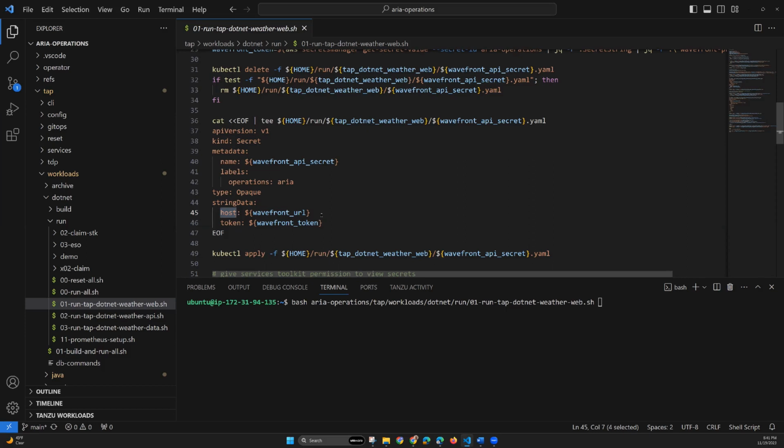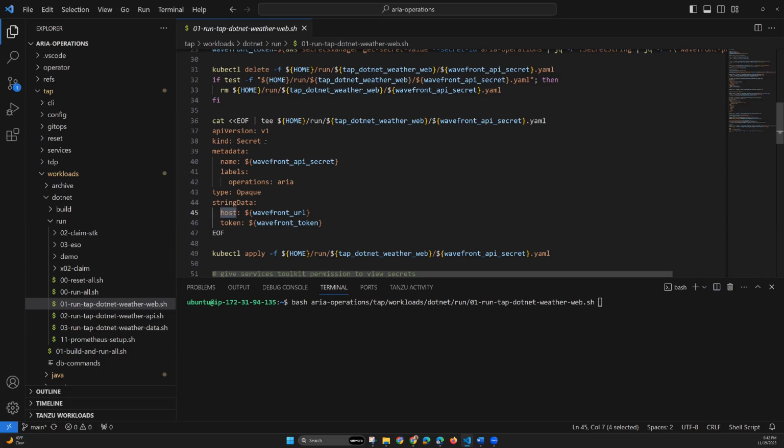Now, this is a resource claim, as opposed to a class claim. If a service is not supported out of the box by the services toolkit or the Bitnami services and so on, that means that we have to create the secrets manually.